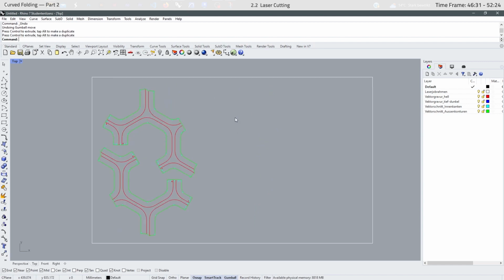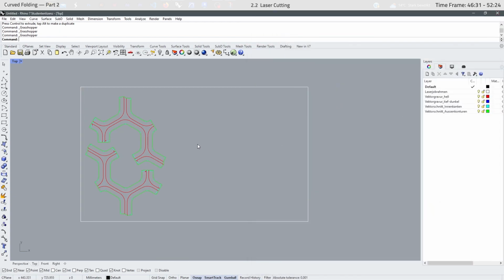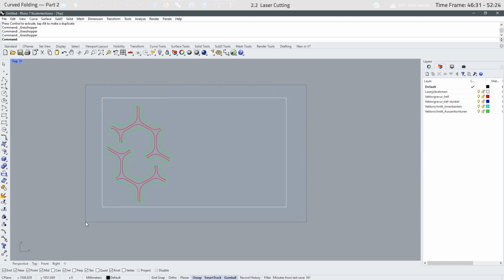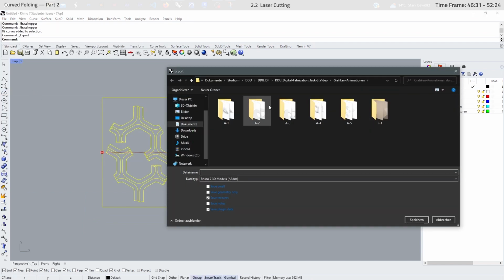Here you can see that here is still enough space, so we can create larger structures. Then you can save Grasshopper again, close Grasshopper, and then you can select everything. Go to File, Export Selected, and export your Rhino file for the laser workshop.